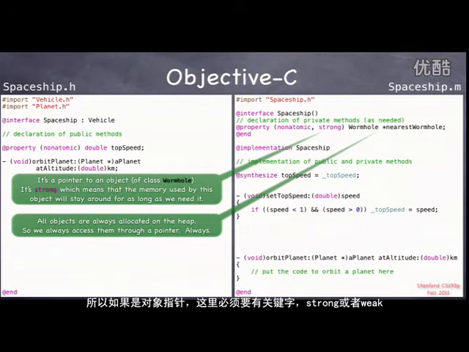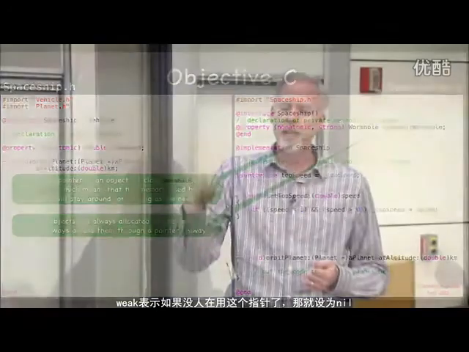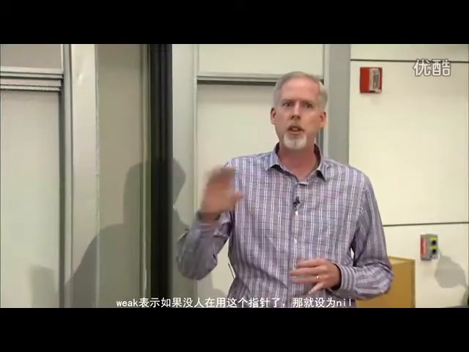One is strong, and the other one is weak. Strong means keep the memory that this property pointer points to around until I'm done with it. So I'm holding onto this wormhole strongly. Weak means if no one else is interested in this wormhole, I'm not interested either, and just set this pointer to 0, to nil.